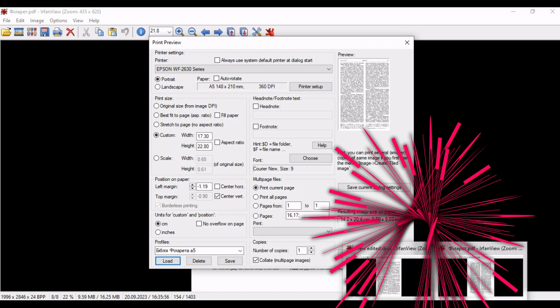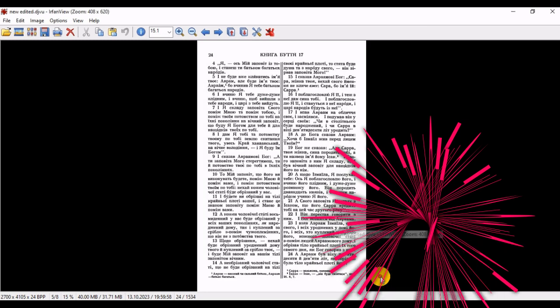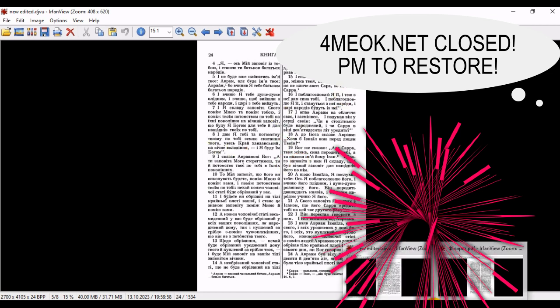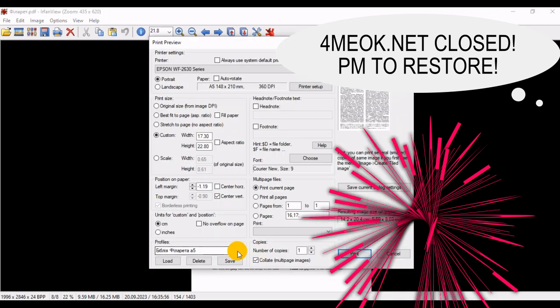Let me show you. You see the resolution in the left corner. Now you have a quite a little bit higher resolution, and this resolution I had saved here with this type.